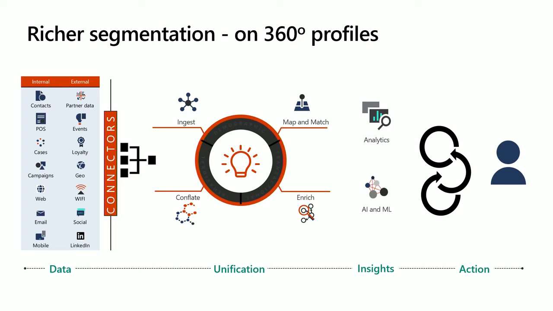So with this, I'm going to get into a demo and walk you through how these steps work: how we get the data into Customer Insights, how we can build segments on Customer Insights, use those segments built in Customer Insights, and leverage them in the marketing app to run engagement scenarios.